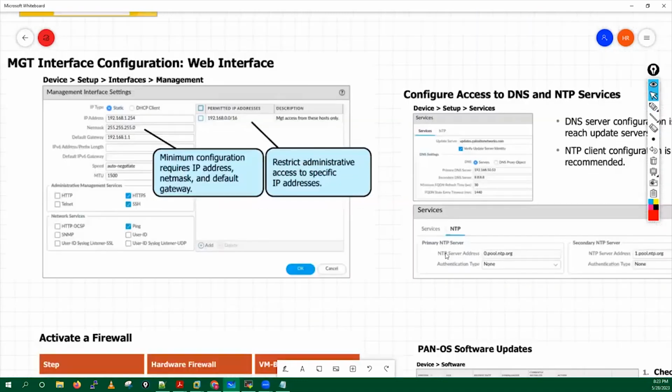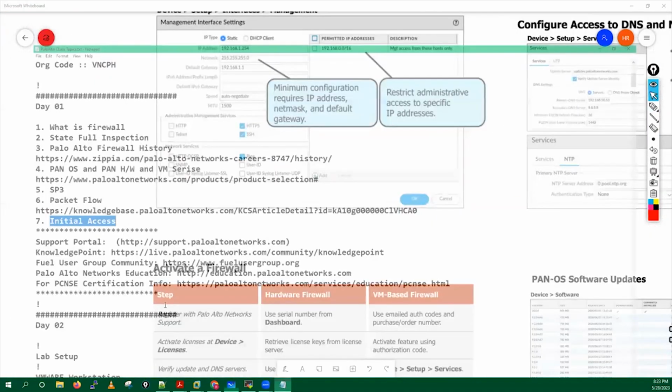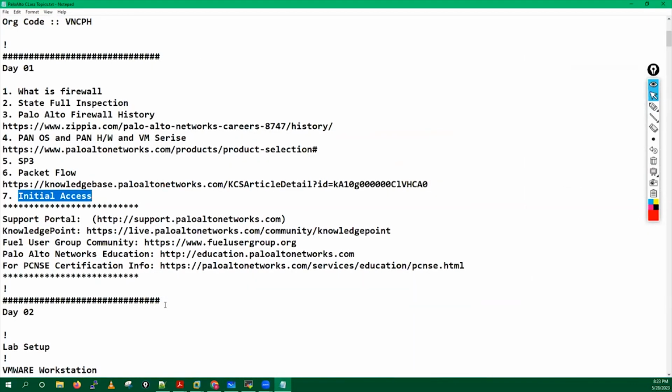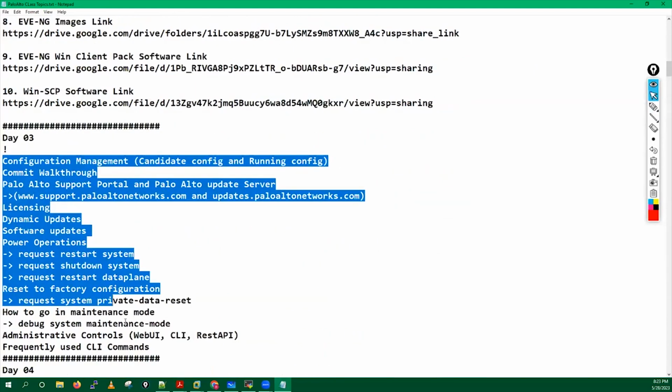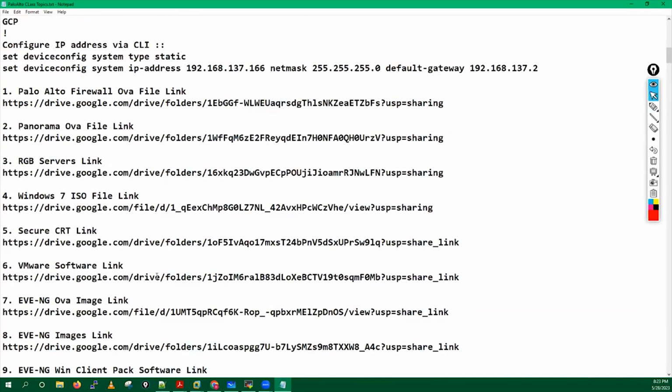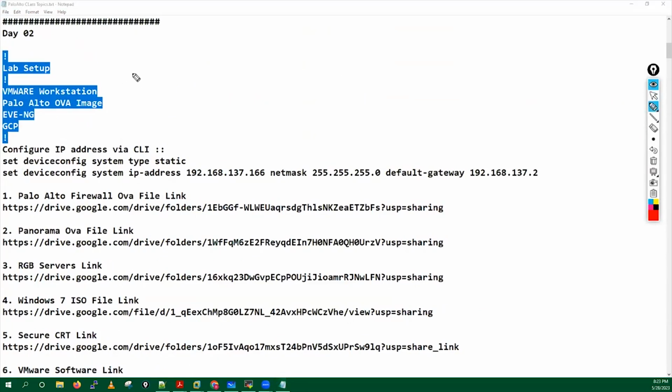And the remaining things I will cover later, guys, because updates and other things are part of your next session, where I will cover dynamic updates and other things. In your next class, I will try to help you with the lab setup. So we will build your lab on VMware Workstation, on EVE-NG, and also on Google Cloud Platform.